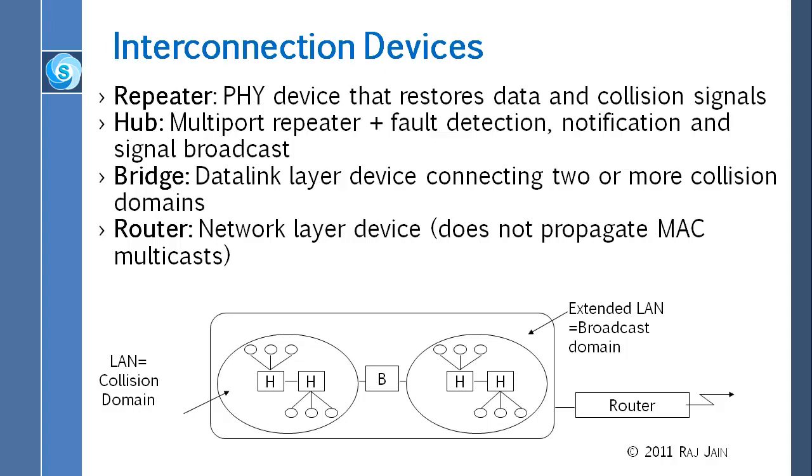So the bridges look at the whole frame. If the frame is good, they look at the destination address and the source address. If the frame is no good, they throw it away. Alright? That's what we call a switch today. Collision doesn't pass through. If they see a collision, that's not a frame. Collision happens only on one side of the switch. It doesn't go to the other side. If it is a hub, the collision will go to all the hubs. So a hub basically extends a wire.